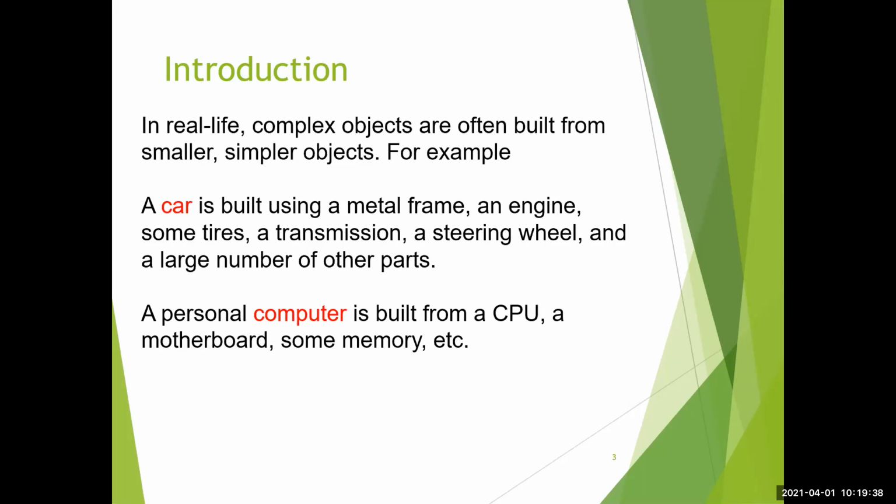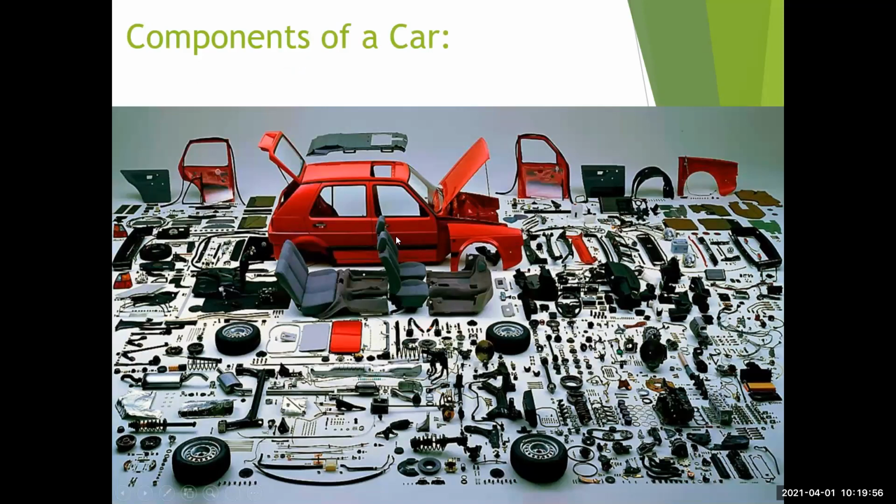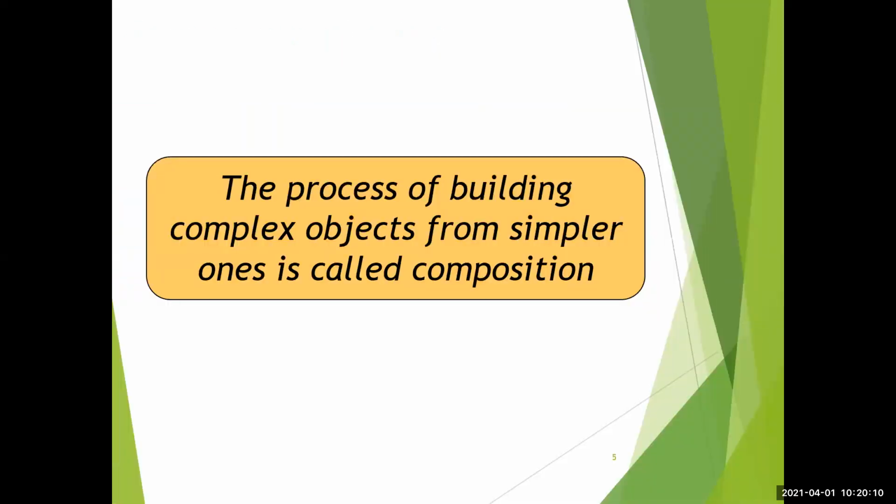Similarly, if you take an example of an object which is a personal computer, you can say a personal computer is basically a combination of a CPU, a motherboard, memory, hard disk, and some devices, right? So you see, using existing objects, you are trying to make a relatively more complex object, right? If I have to build a car, these are all the components of a car, I can put them together in the correct way and I can actually end up with a vehicle, okay? So formally, when we are trying to build a complex object from simple ones, it is called composition, right?